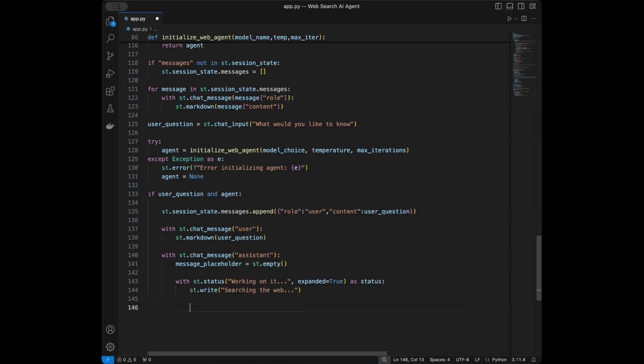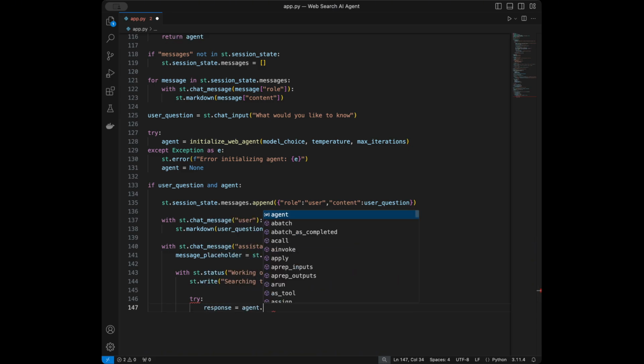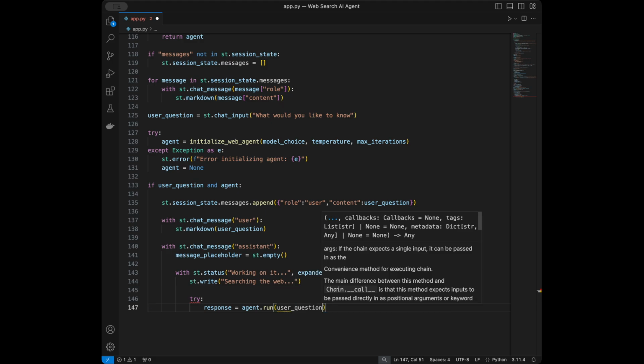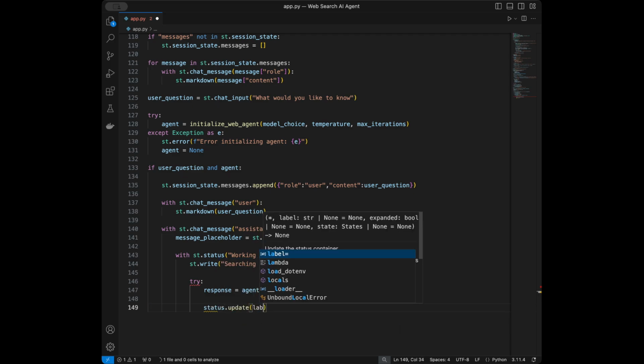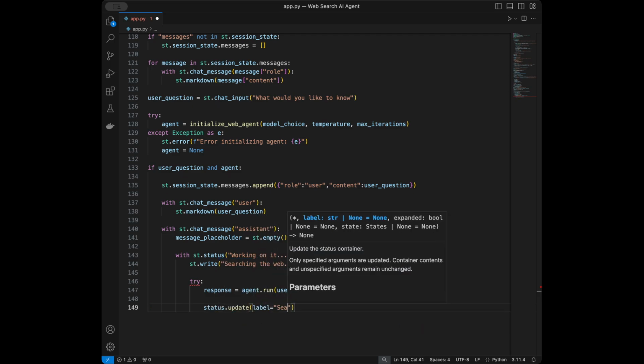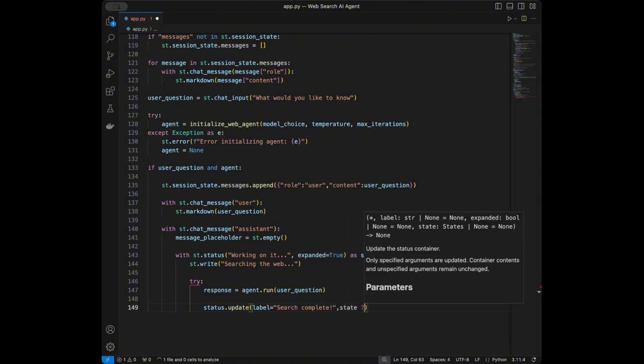Okay, now I'm going to use exception handling again in here. So I will say try, and for the response I will say agent.run, and I'm going to make this run with user question. Next I'm going to update the status, like status update label search complete, and state is going to be complete like this.